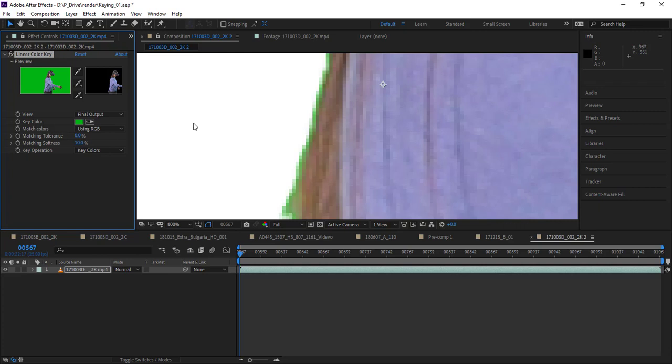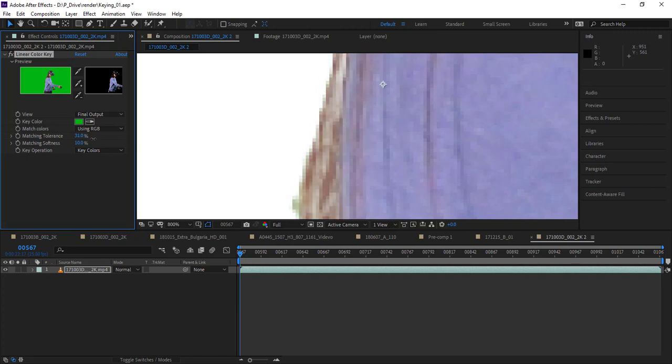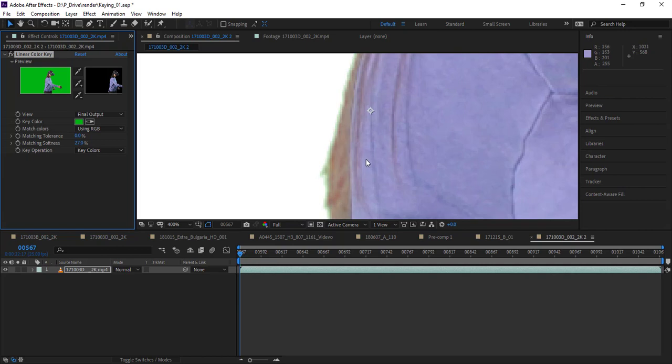The matching tolerance is basically you pick this color green. How close to that green does it have to be before it removes it? And then the softness is just softening the transition between all these different colors. So as I pull this up, you'll see some of the green kind of going away, but we're also seeing some of her hair also kind of going away as well. We can play with the softness too, and again, the green is still there, and we're kind of creeping into her hair and her clothing.